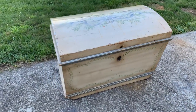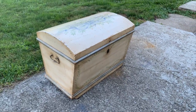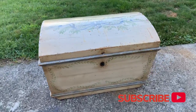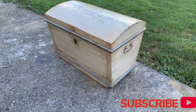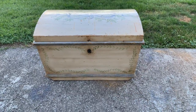Hi everyone, welcome back, or welcome if you're new. My name is Monica and I am the founder and creator of Gerosol Vintage. In this week's video, I'm going to show you how I refinish this antique chest using Bondo to repair some pretty big gaps in the wood. I am also using Bear's Chalk Style Mineral Paint for the first time. So if you guys are ready, let's get started.